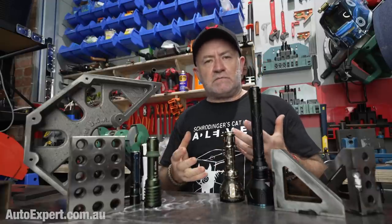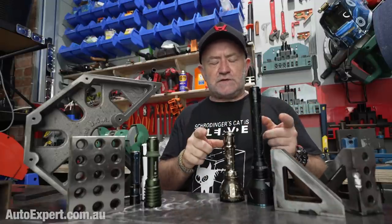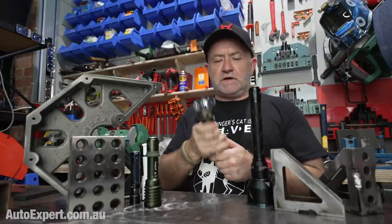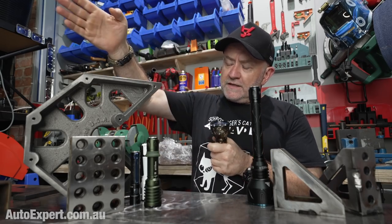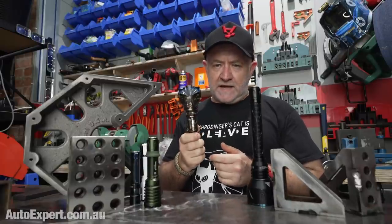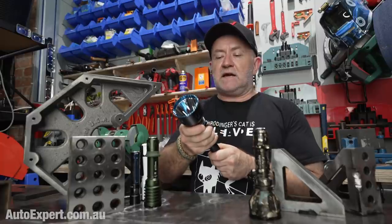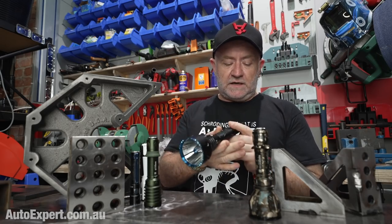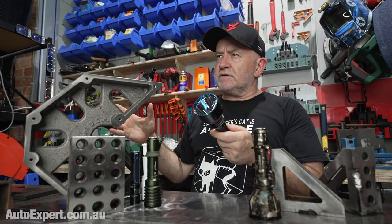When you step up to the next level, you're really talking about searchlight domain. These next two torches are great at grabbing a tightly focused beam and throwing it hundreds of meters down the track. The Warrior X Turbo has no barrel switch, but you get a diffuse cone around the central point of long-range brightness. The Javelot Pro 2 is even better for long-range search — it has a tail switch on the barrel to dial it in, and it tells you the remaining battery level.